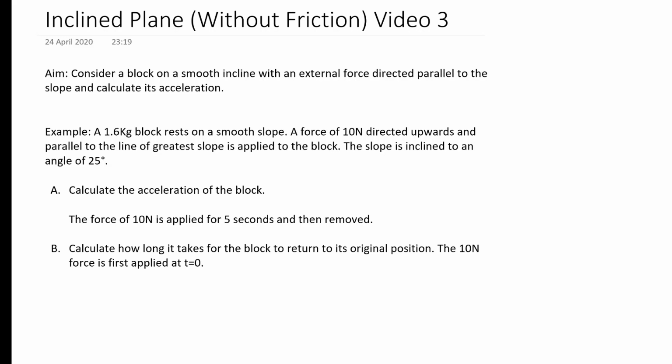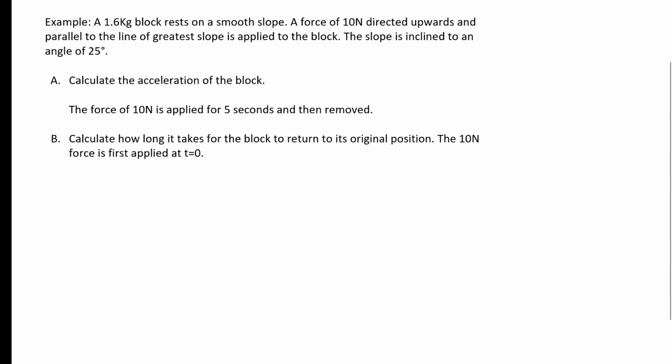A 1.6 kilogram block rests on a smooth slope. A force of 10 newtons directed upwards and parallel to the line of greatest slope is applied to the block. The slope is inclined to an angle of 25 degrees. As is usual, we will just draw out a good picture before considering the specifics of the question, so before considering parts A and B.